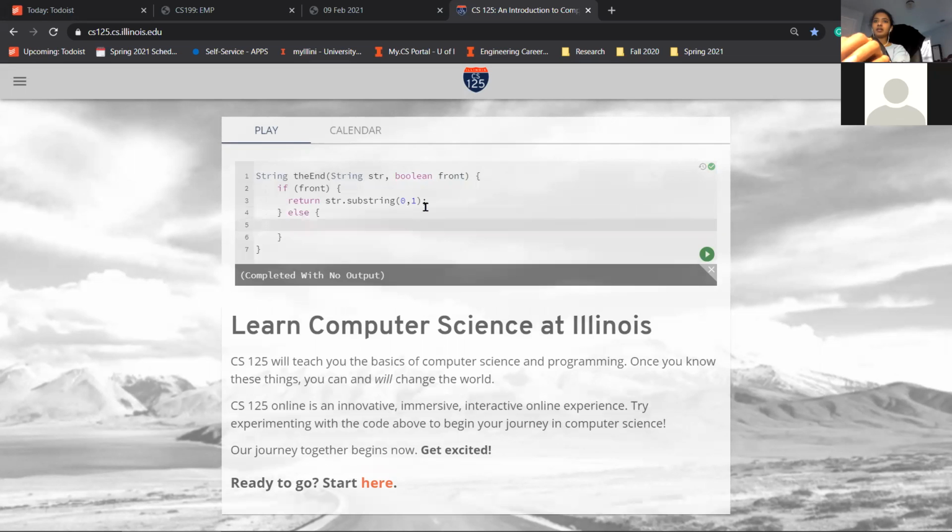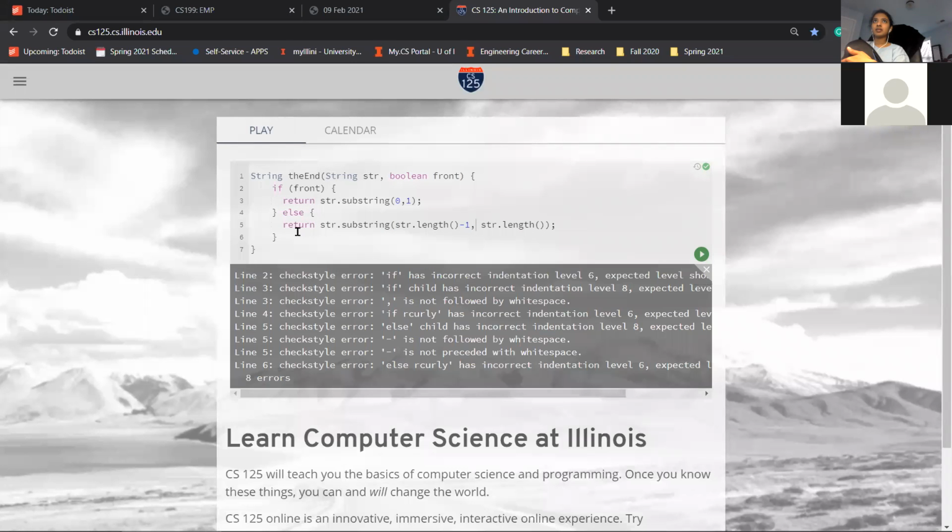And in the other case, you have string, and then you would go from the end of the string, string dot length minus 1, like so. So this would start at the very end of the string and then continue onwards. This will get the last letter, and there's all sorts of checks on it. Yep, that's the gist of this question.